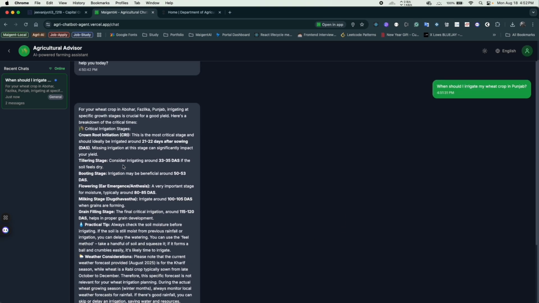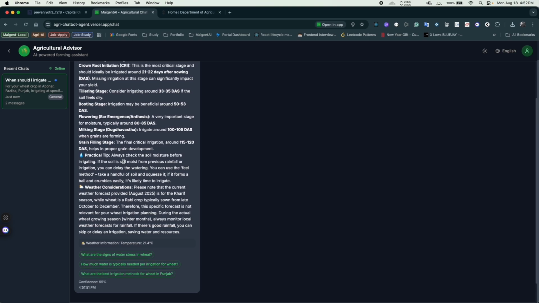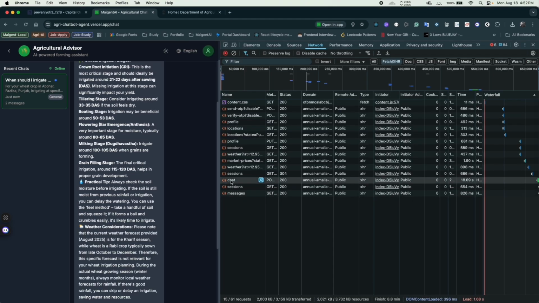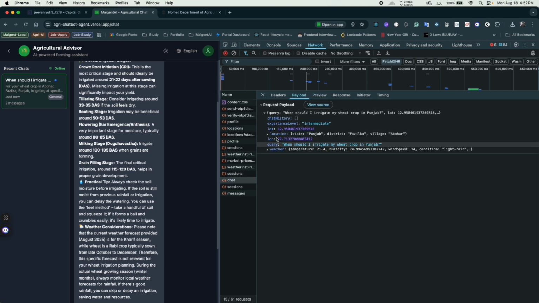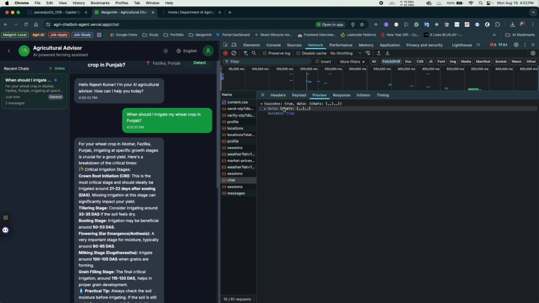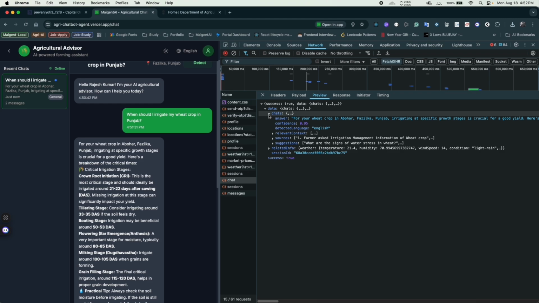Okay, so now we have received our response, and you can see we are getting a confidence of 95%. Okay, and now I'll show you the sample response I have received from my API. Okay, so this is the API. You can see these are the sample payload I am sending, and this is the query I had sent over here. If I show you my preview section, I can see in my data I'm getting all my chats. This is my answer that I am rendering in this section, and these are some relevant context.